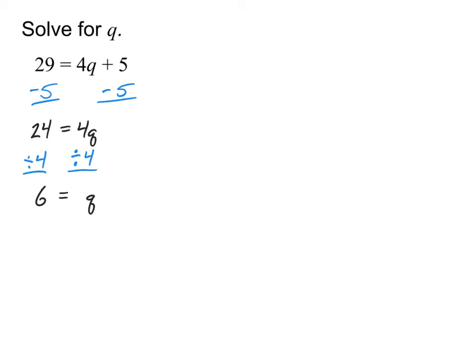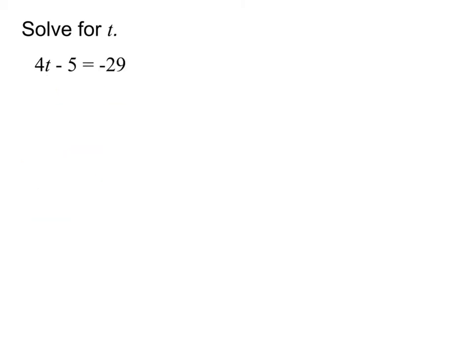You might be wondering, yeah, but q's on the right side. Isn't the variable supposed to be on the left side? No, it doesn't have to be. I know when you're first getting into algebra, that is definitely what is most common to see. However, our whole goal is just to figure out what q equals. And even though it's written on the right-hand side of the equation, I still know that q equals 6. And so whichever side it's on, we still know what it equals, which is our whole goal. So we are good there. We know that q equals 6.